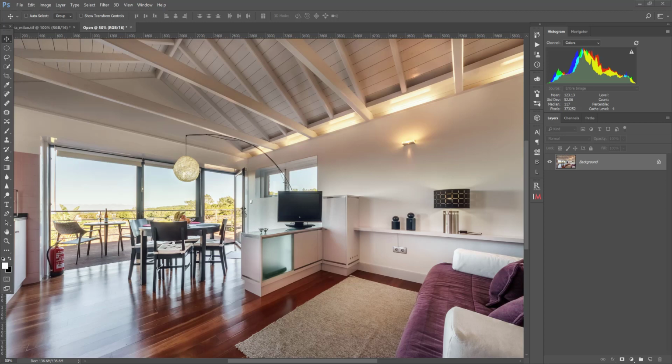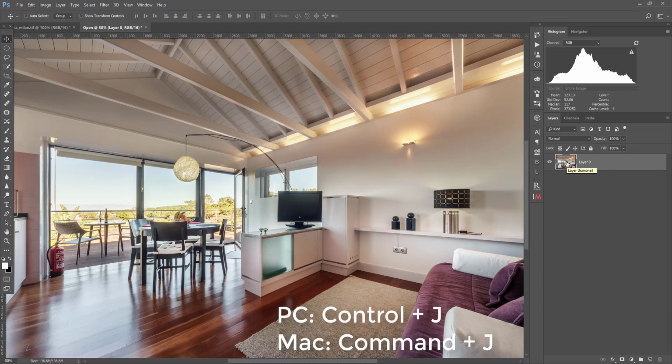Although there are exceptions, color cast is mostly unwanted, and so this is method number one to get rid of it, which I use, let's say, 25% of the time. The first thing I want to do is create a new pixel layer that contains all the work I've done so far. In this case I only have one layer, and so I can just duplicate it using the shortcut Ctrl J or Command J on Mac.